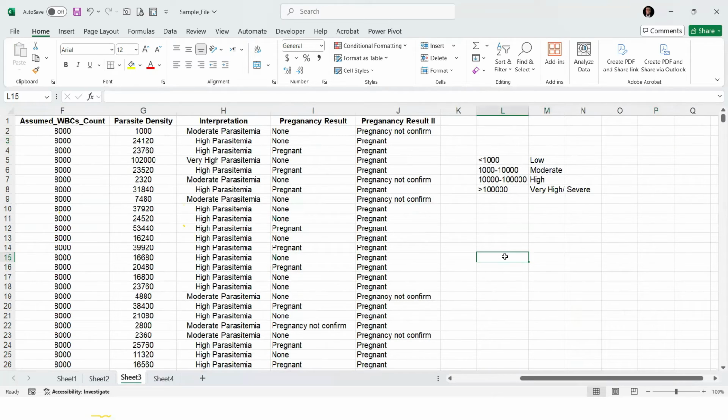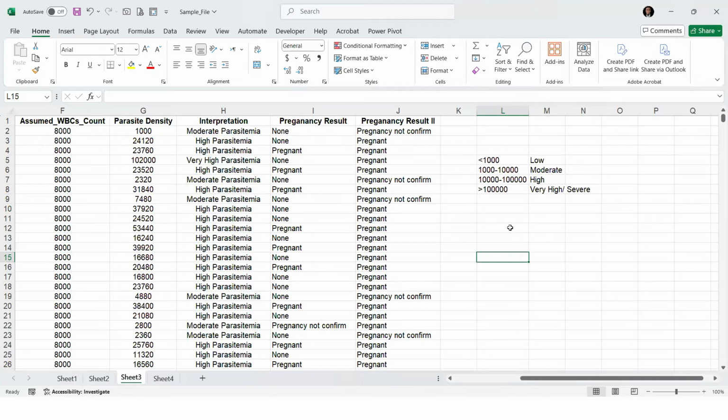For the AND, if we say, for example, true and false, we're going to get false. False and true is false. False and false is false. True and true, that's the only way you are going to get true.